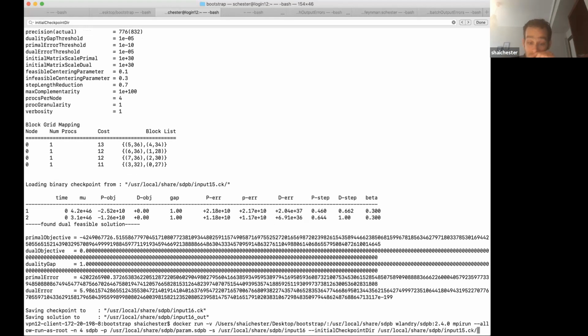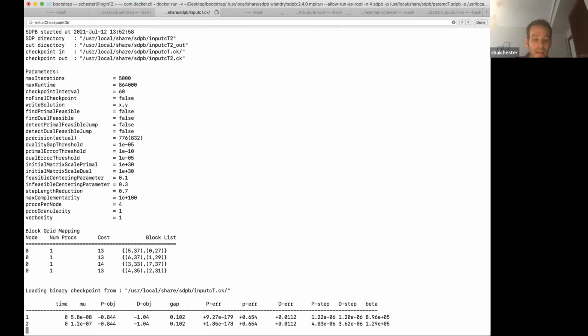Okay, so that demonstrates hot starting for the scaling dimension algorithm. We can also demonstrate it for the OP coefficient algorithm. As you see from this input line, we are loading the checkpoint of input CT, from when we ran the OP coefficient algorithm last week, which had one value of delta phi. Now we're running it for a different value of delta phi, the input file input CT2. The goal is that this should go much quicker and we should find our optimal value way quicker. Okay, so now we run this. Of course, we're using a different parameter file because we're doing the OP coefficient algorithm.